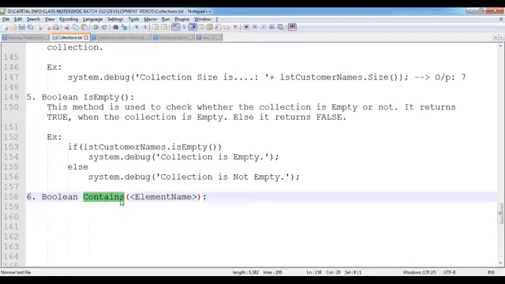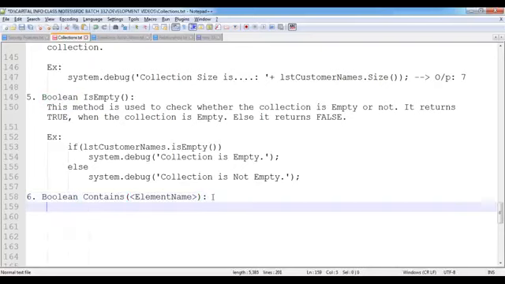In order to search whether this element is already there in the collection or not, we are using the contains method. Since it returns a Boolean value, it returns true when the element is available inside the collection, or else it returns false.